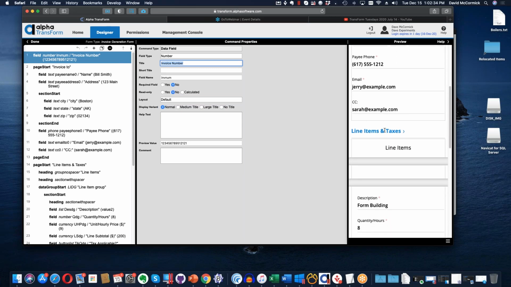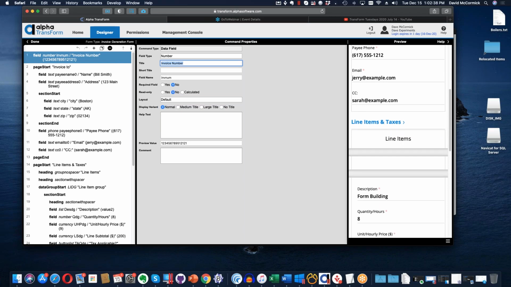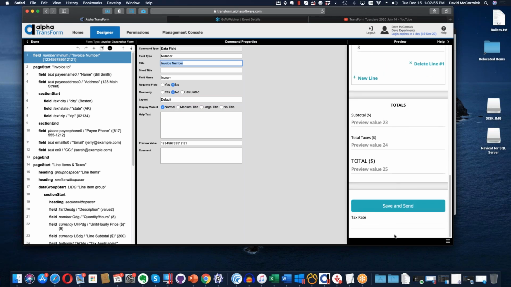Then we have a section for line items and taxes. If you're putting together an invoice just for labor, typically you're not collecting taxes on the line items. But if you're creating an invoice that might involve, say, parts and labor, let's say you're doing some sort of repair, you might need to charge sales tax on those parts. Jerry has created a field called tax rate, which is hidden in the actual app, though not hidden here.